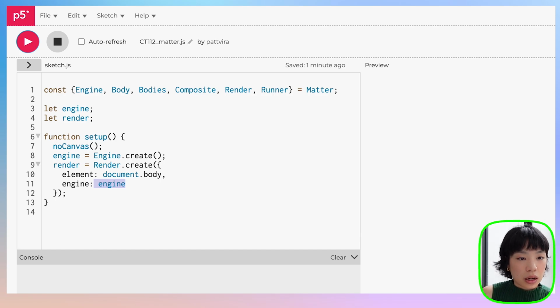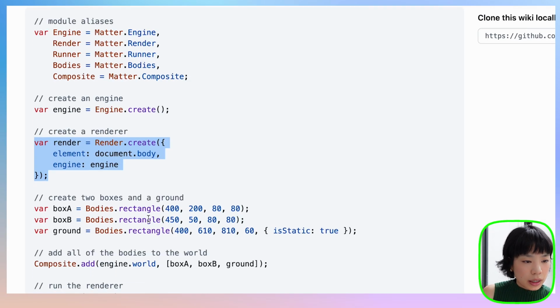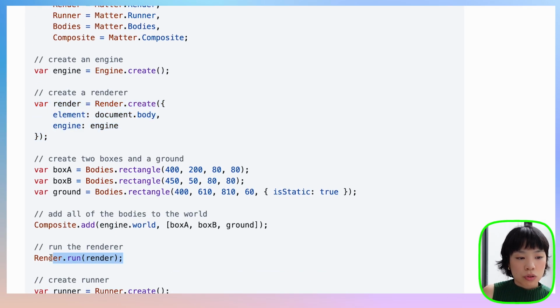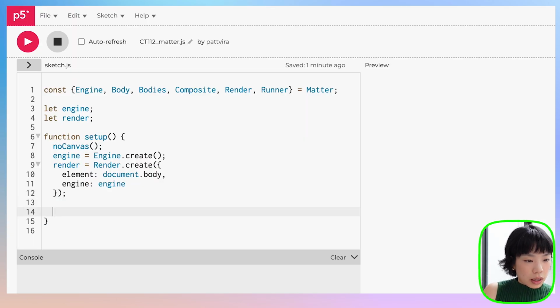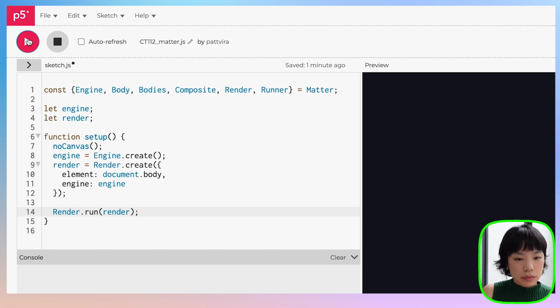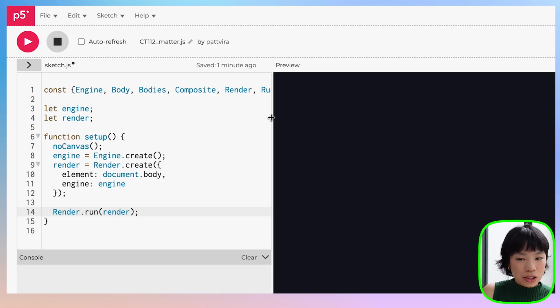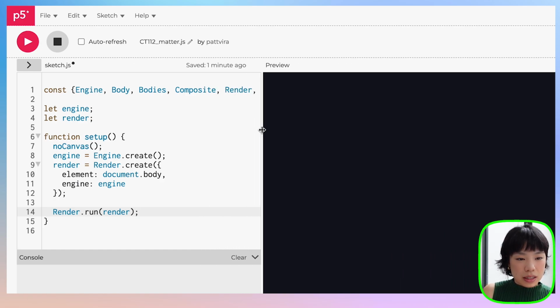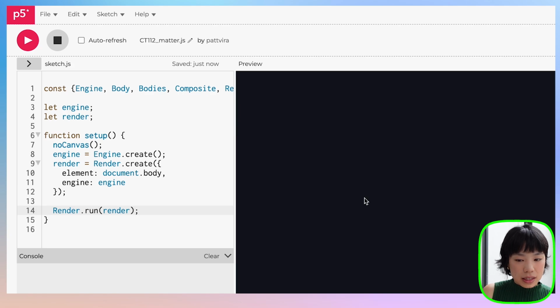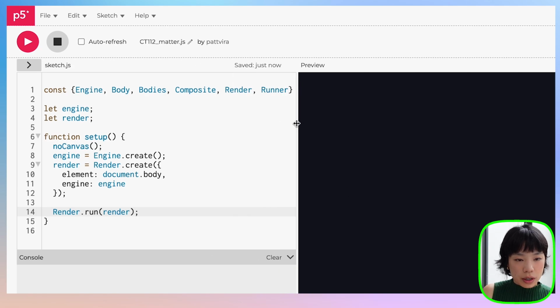That is because if you go back here, you can see that we need to run the renderer. Okay, so let's try that. Okay, so I guess the default color is black and the size is quite large for us right now.